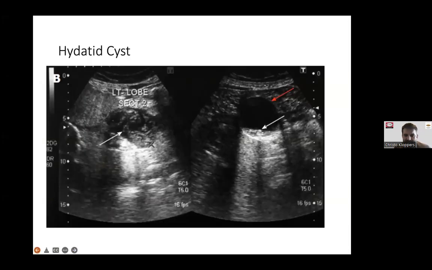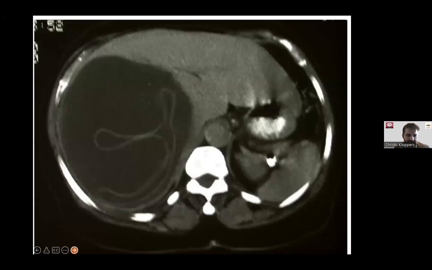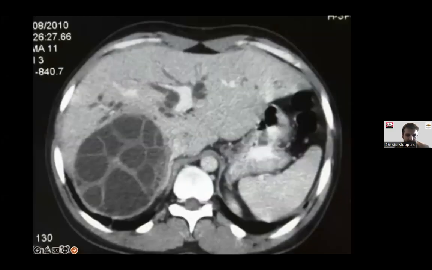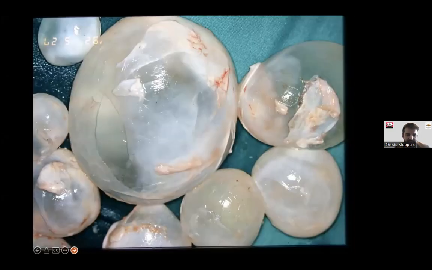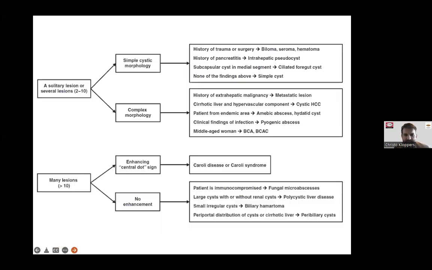This is a couple of pictures. Surgeons like pictures. You see hydatid sands. You see the endocyst floating around. There's a water lily sign. This is a picture we had in the beginning with a classic daughter cyst scene and bit of central biliary dilatation. That's just for entertainment, a picture.